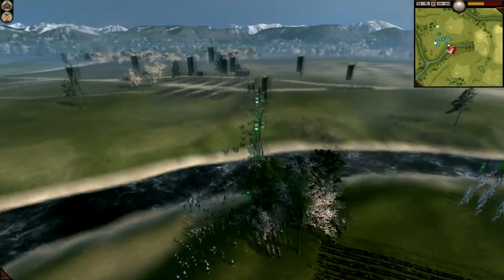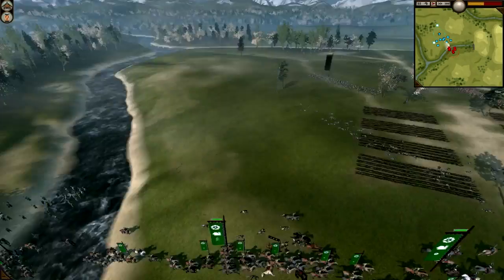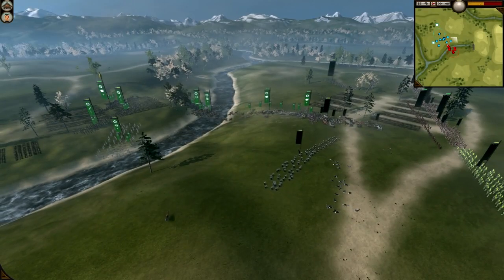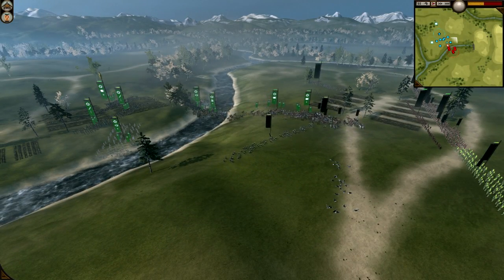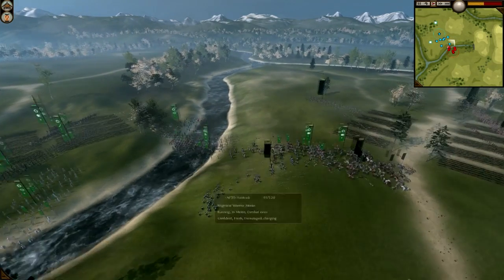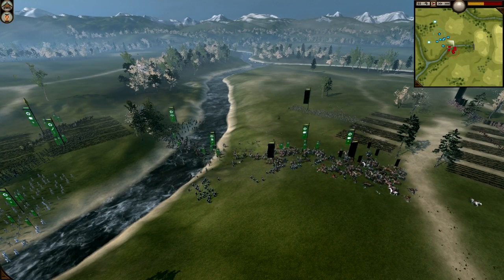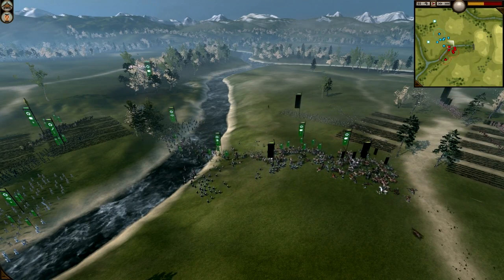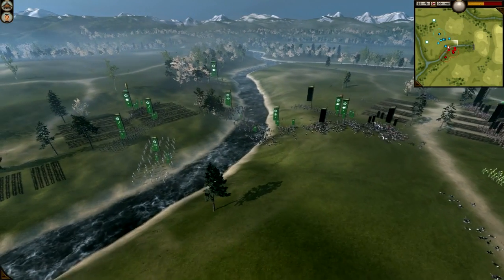Heli responds by sending his cavalry forward, but that doesn't really seem the best option right now. No, it does seem to be a very aggressive move, and that could come back to haunt him. Excessively so. I don't think he should have done this. Heli seems to be throwing a large part of his army forward now. Yeah, no, he shouldn't have done that.